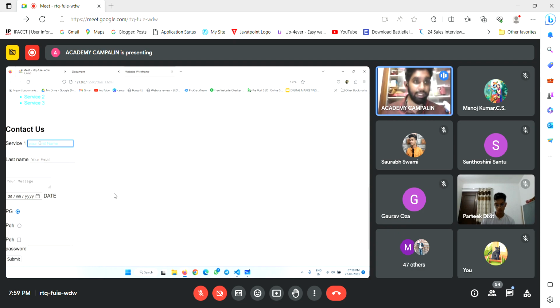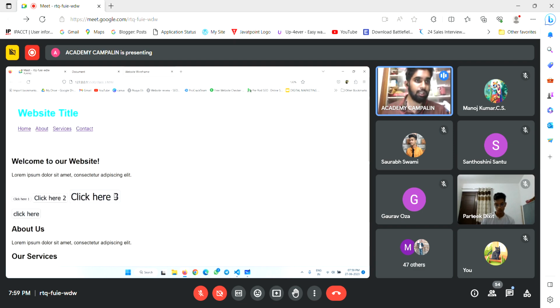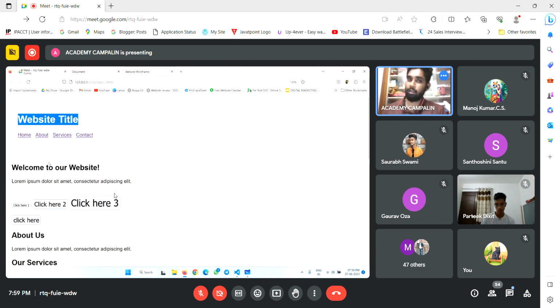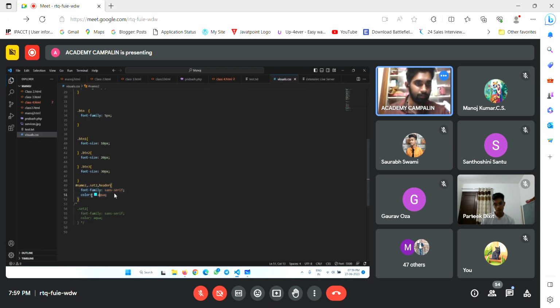Sorry, my bad. I think this is an ID. Correct? ID is being used here, class is being used here, header is being used here. All of them have the same font and color because we have set it using the same font. Just like this, you can do it individually, or you can club it together and use it with the same element.